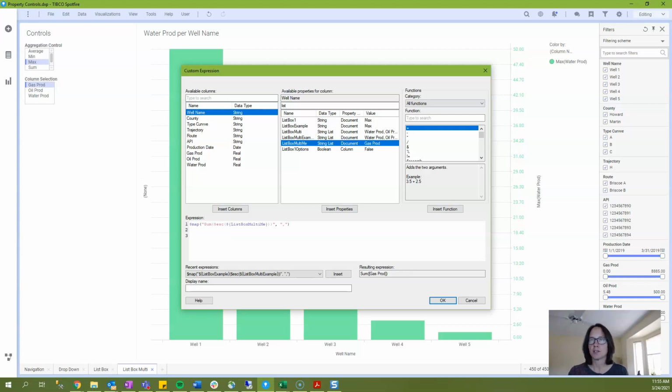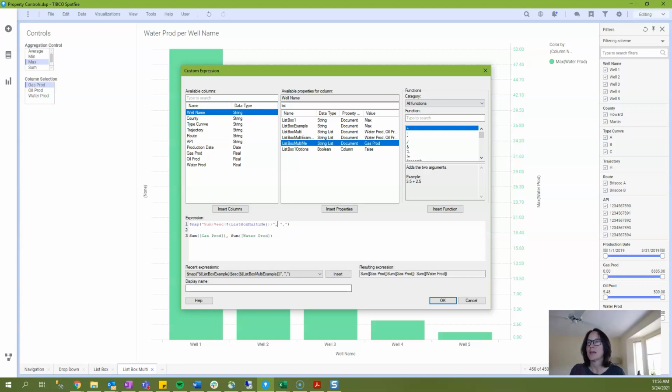The map function is specifically used with listbox multi-selects, and essentially it creates a template for the expression. So to explain, if you just had one column of data, this would be your expression. If you selected multiple columns of data, Spotfire would throw a comma in there, and this would be the expression. And so through the map function, we are giving it the base expression, and then we're creating what Spotfire calls a template.